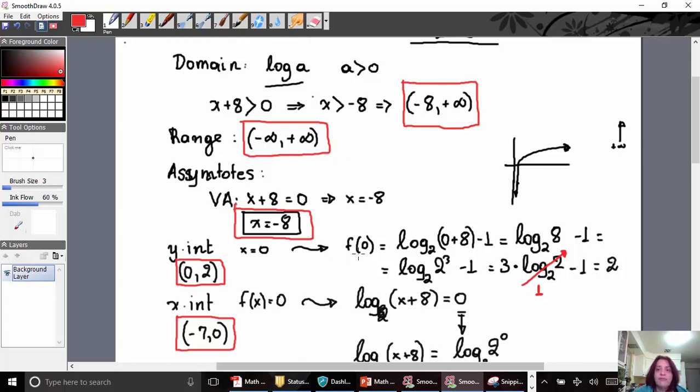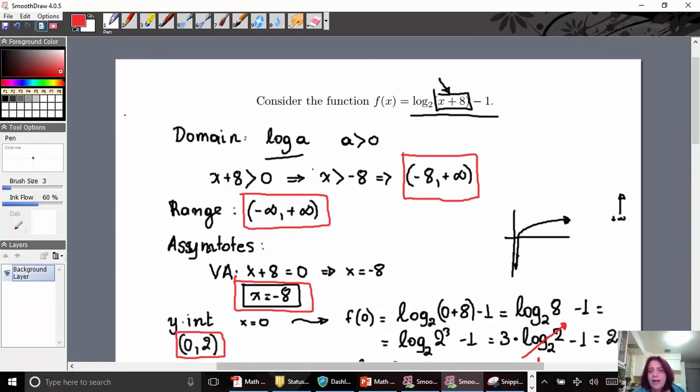One more thing that you want to do before you graph the function is to go back and look at your function. See if there are any transformations, such as rotations around the x or the y-axis. As we can see, the sign in front of the logarithm and the sign in front of the x are both pluses. So this means that there is no rotation here. There is no rotation around the x-axis, and there is no rotation around the y-axis. If one of those signs was negative, then I would have a rotation.